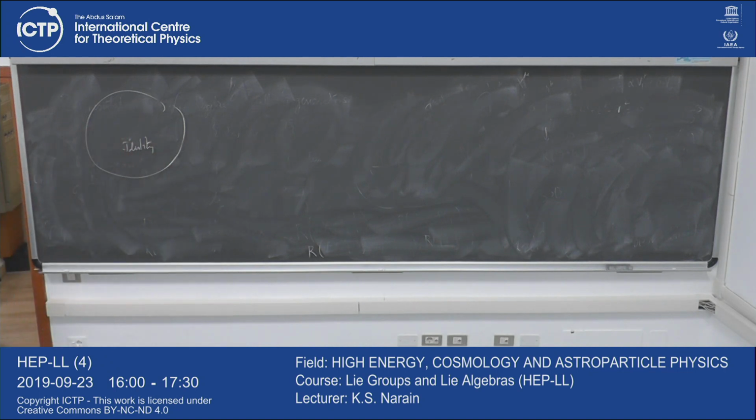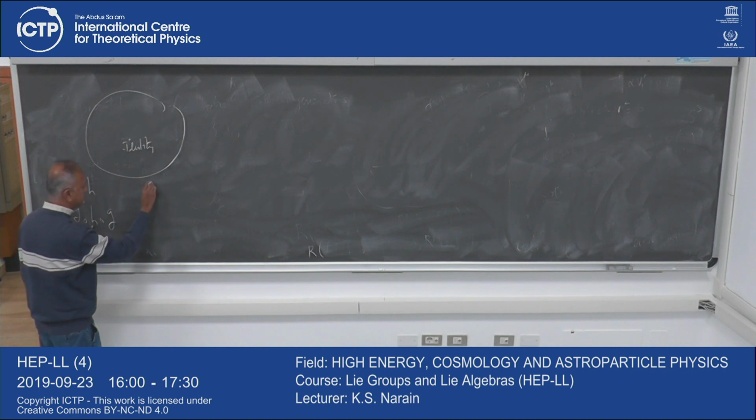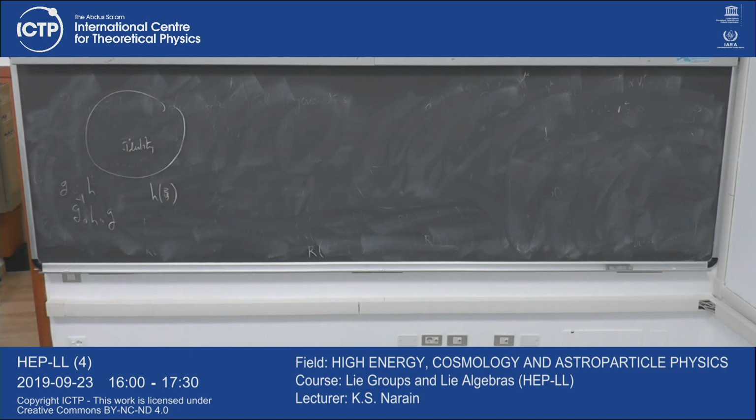So now consider two elements, G and H. Then of course I can define G inverse H G, right? This is certainly again an element of SU2, or for that matter any group. Now take H to be a function of a parameter, let's say psi. A single parameter, one parameter.